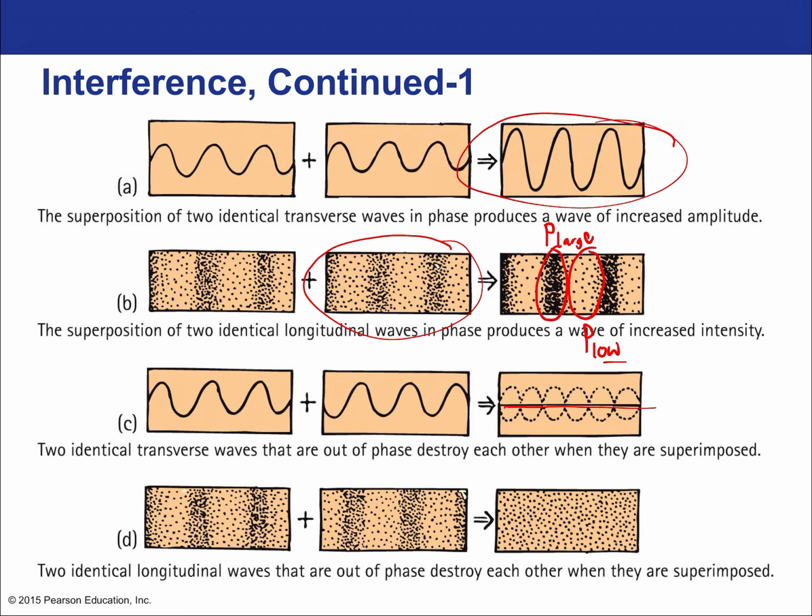All right, and then of course cancellation for something like waves on a string means that the wave is just flat because the two waves traveling in maybe opposite directions are canceling each other out. Or you think of two sound waves that are passing through each other, and the effect is as if the air had no sound traveling through it at all. The molecules just are at rest because the two effects of the waves are canceling out.